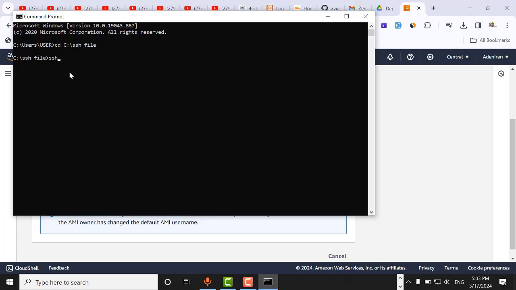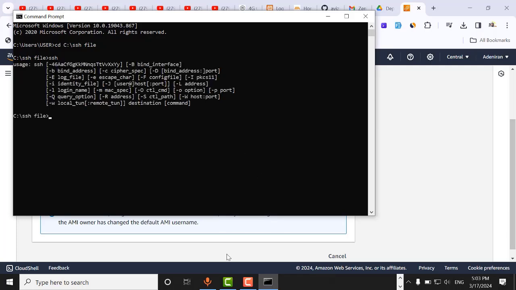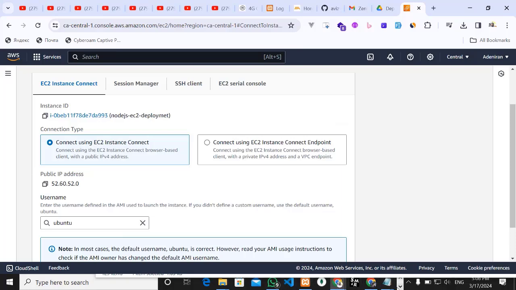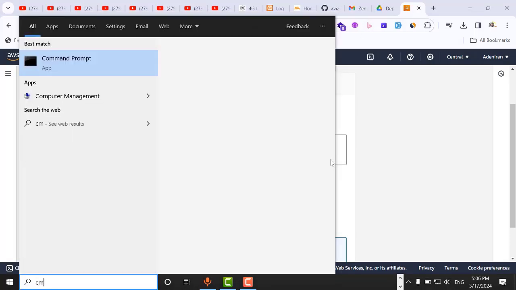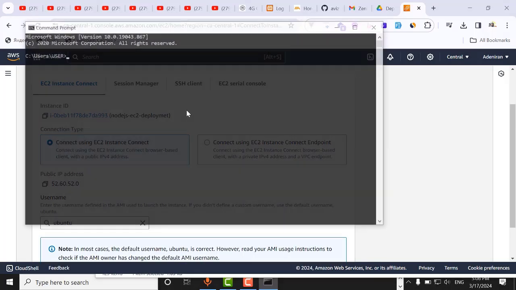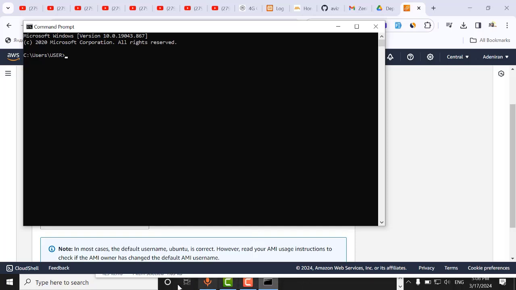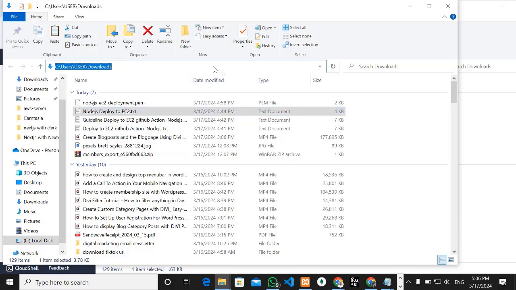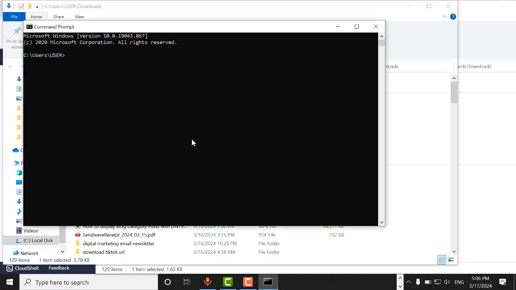I need to first confirm that SSH is installed on my local system. After that, you need to come back to this place, your EC2 file, and copy this. Under the hard drive, cd into this.